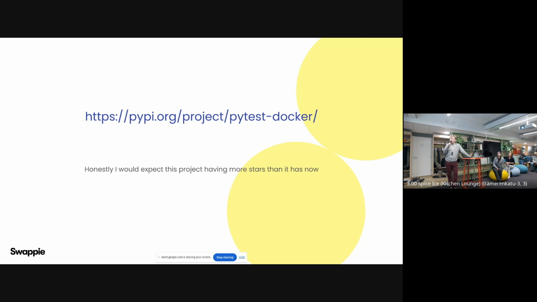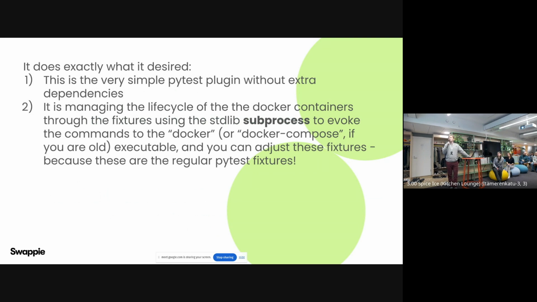Maybe you're using it, maybe not, but if you're not using it, take a look. It's a good one. It's focused on pytest and Docker specifically, but this approach can be scaled to any other way to run the tests, maybe unittest, why not? And not specifically Docker, but the idea is just that.